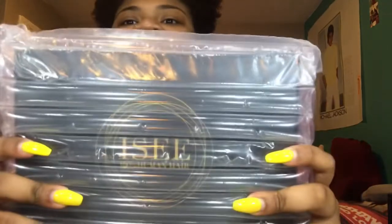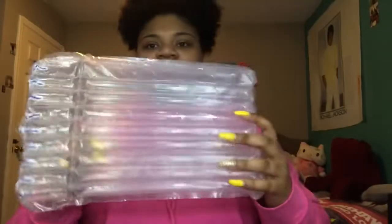So, in the midst of Hurricane Dorian, I'm going to be unboxing this hair from AliExpress. Cover up my address. Okay. Because in the last clip that I'm probably going to have to delete, I showed my address. So, yeah. iSee hair review and unboxing, y'all. I like how they put this little bubble wrap on here. It's a nice box. I haven't got hair in a box in a minute.